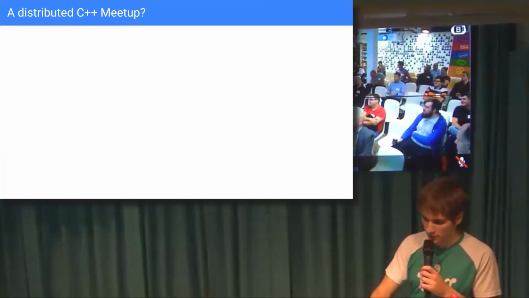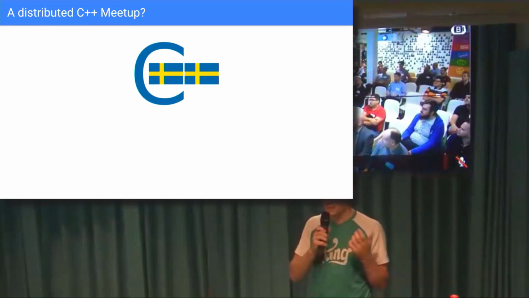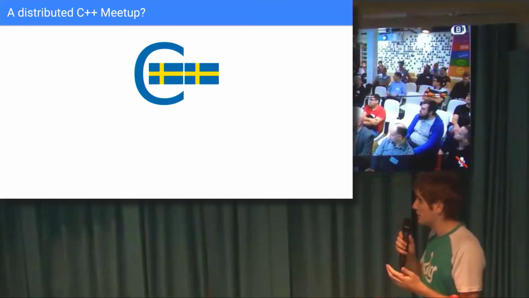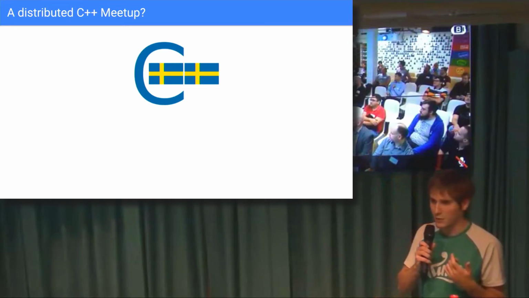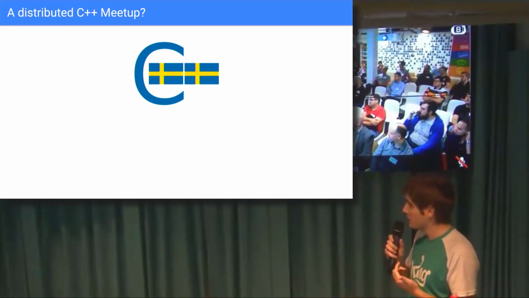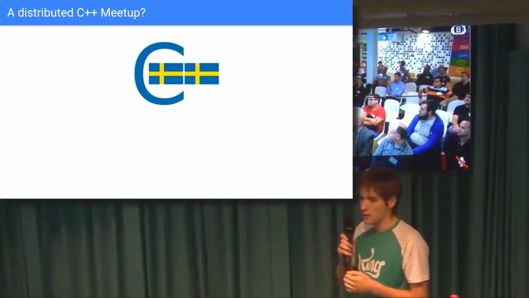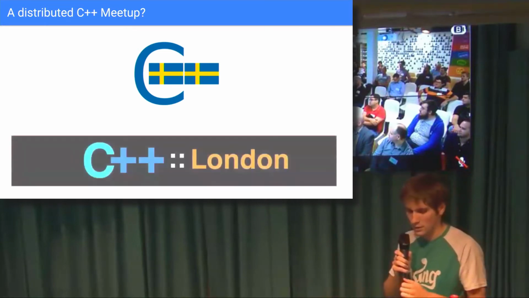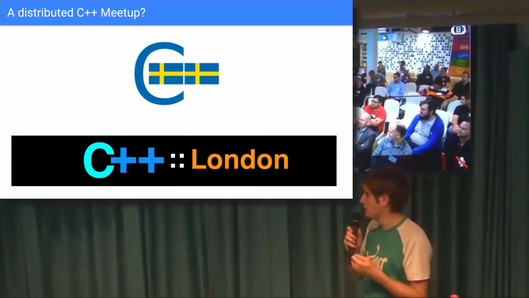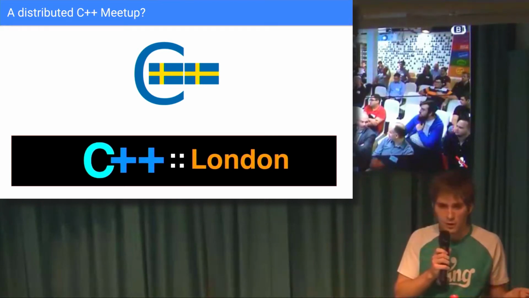So why are we here tonight? It started when we, the Sweden C++ meetup group, noticed that there were a lot of very interesting other C++ groups in Europe. They have a lot of nice talks and knowledge. And since we are not as big as CppCon or Meeting C++, we cannot bring them physically here with us. So we decided that maybe what we could try is to have them using a virtual conference tool. So we contacted the London C++ group and asked them if they were willing to give it a try for this concept, and Phil Nash, the organizer, said yes. So here we are tonight testing this concept.